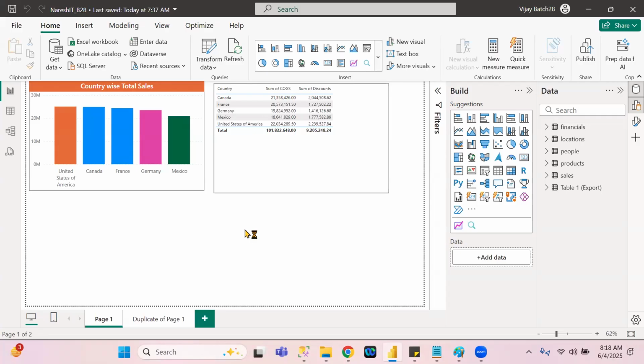What is the purpose of a database? If you want to store the data in a table format in a secure manner, then servers are used.